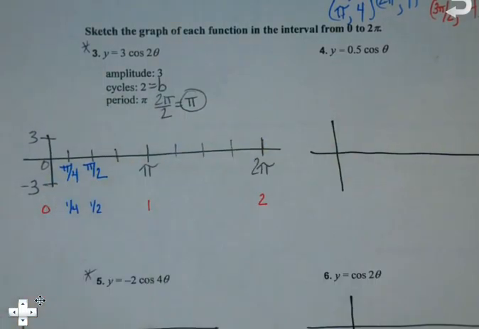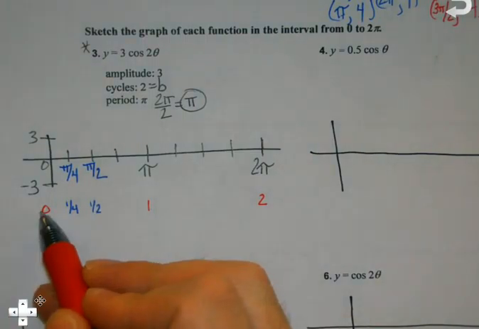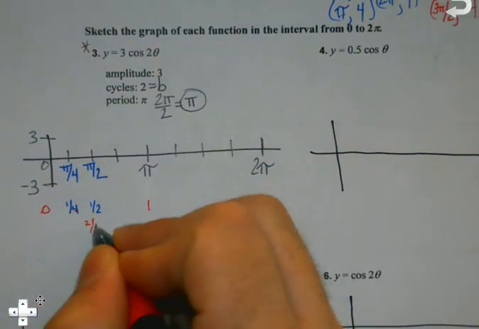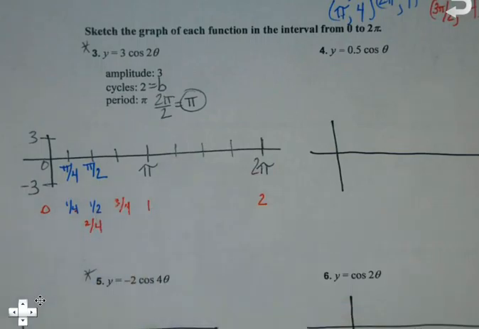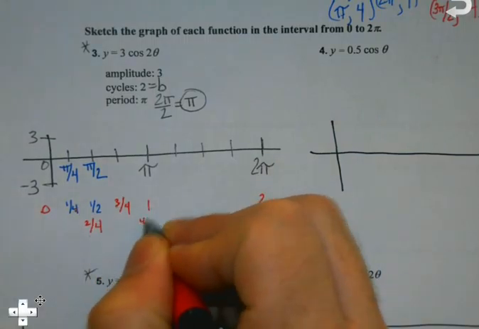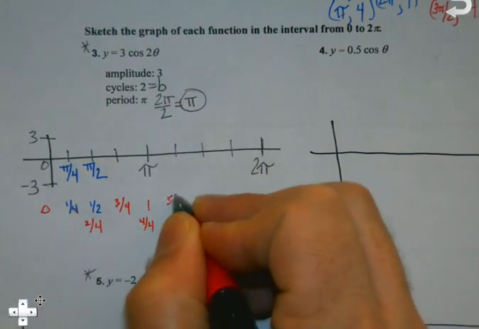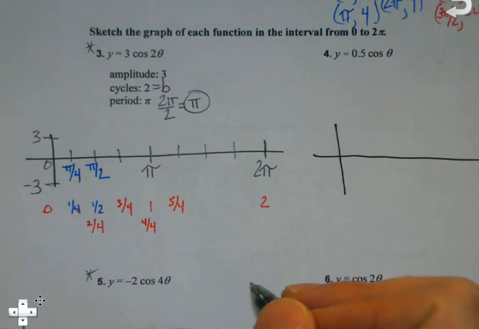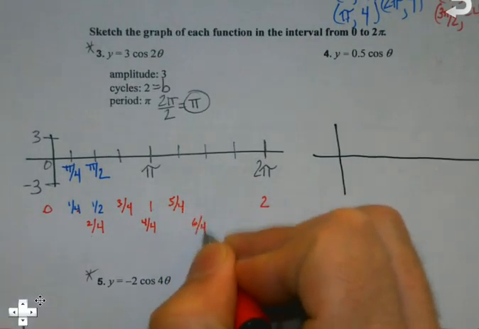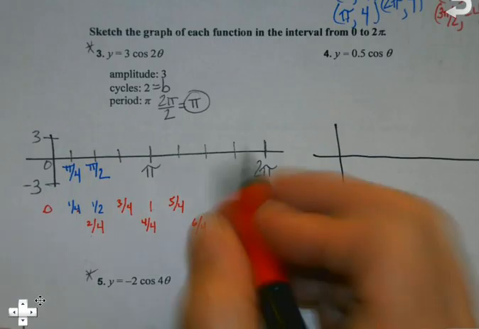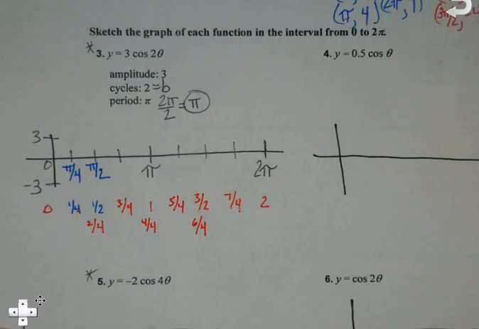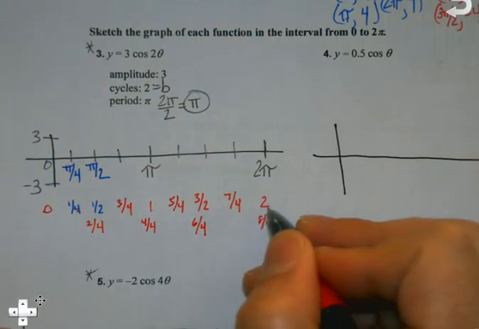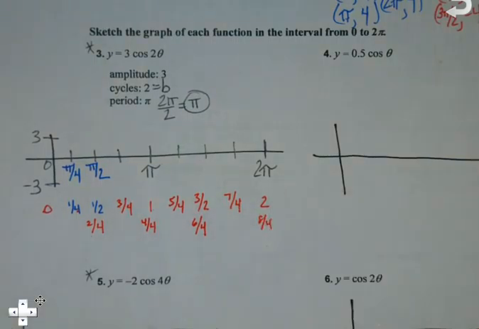Now watch the run begin. 0, 1/4, 2/4, which is 1/2, 3/4. I'll come back to doing this in a minute. I just want you to watch how this goes. 1/4, 2/4, 3/4, 4/4, which is 1, 5/4, 6/4, but does that reduce? Yeah, I can divide each of those by 2. So that's 3/2. 7/4, and 8/4, which is 2.